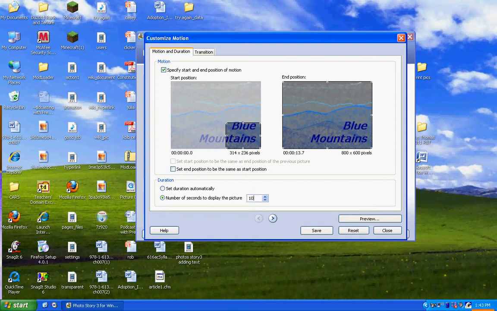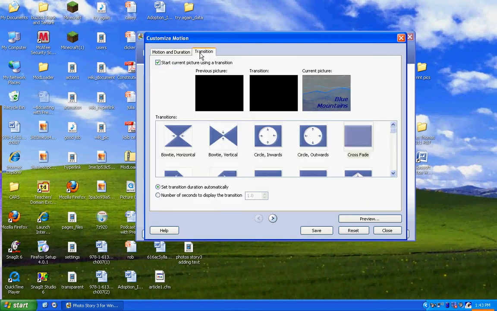In addition to the motion, you have some transition selections here. Again, we get previews. You saw right there the transition that's chosen, how it's going to look where I'm circling. That's the transition I have right now, which is the default. I can select crossfade, and again, if you look right at this box right here, it's going to give you a preview to show you what that's going to look like. Okay, so there's what the crossfade looks like. Here's what the outward circles look like. Look right there. See, that's what it's going to look like.